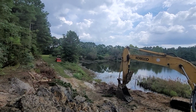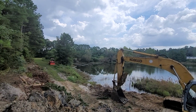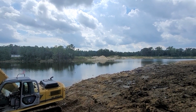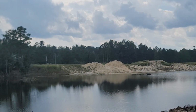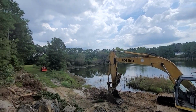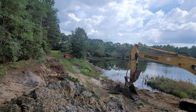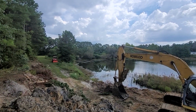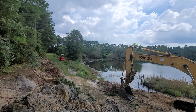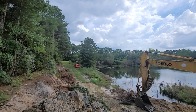So like I said, I should take a laser shot off the water and get to where the height differences are. But you know, if you look across the way, you can see the water to top of ground is a lot higher there. So everywhere else I have it built up, but on that side. So it'll be something else to do, but like I said, I should have enough material on this side to build that up a couple of feet.